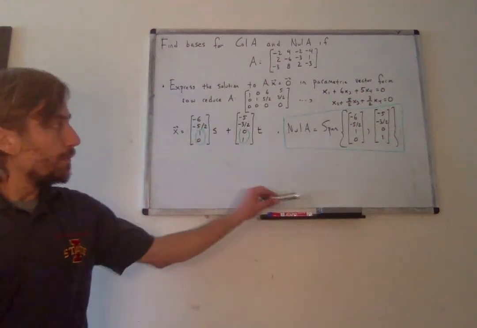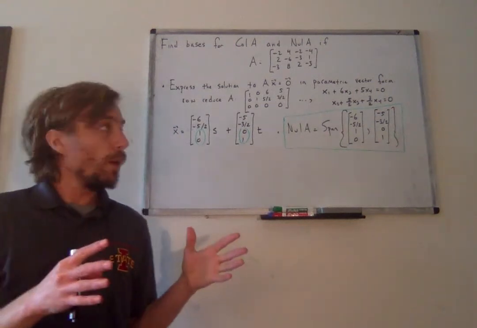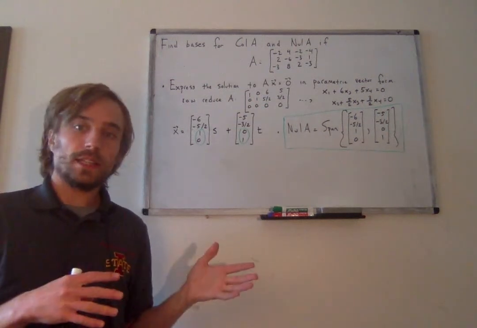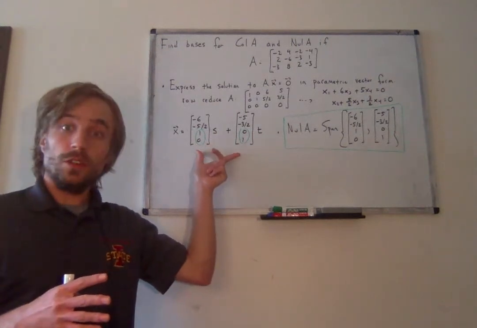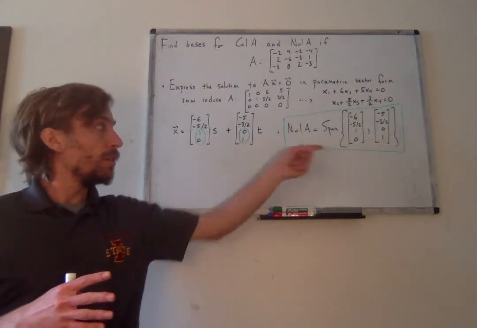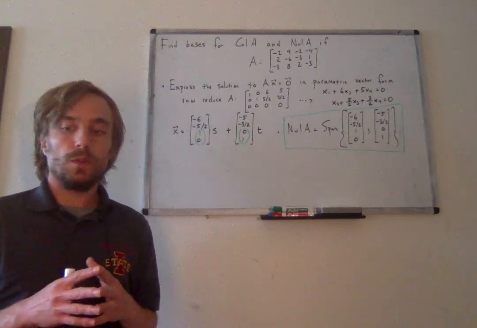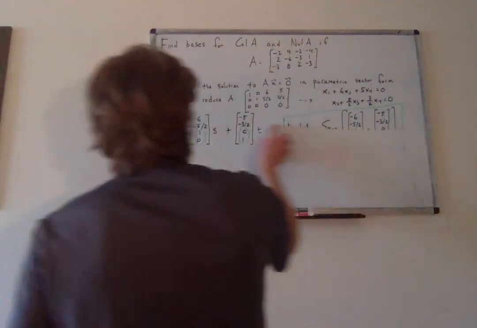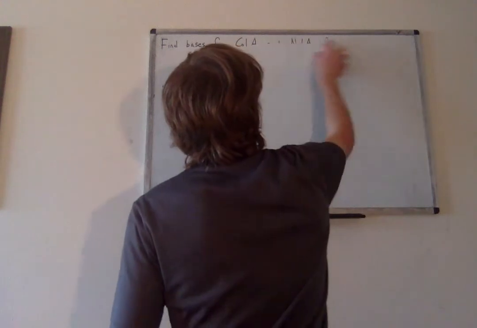And we are done with the example. So null space, what do we do? Express the solution to Ax = 0 in parametric vector form. Take each vector that is in this expression. Those vectors together give you a basis for your null space. So we'll summarize everything we just did as a brief theorem. This is sort of a theorem in the book, but I'm adding on to it.